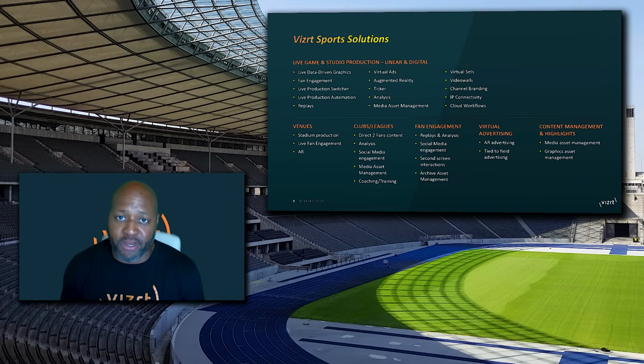Fan engagement is one of the major things that we like to look at. Showcasing displays, if it's a smaller event and there's local venues that want to advertise, bringing those graphics in to have them imposed on a field of play. When you talk about QR codes for fans voting, that type of engagement is something that's huge.